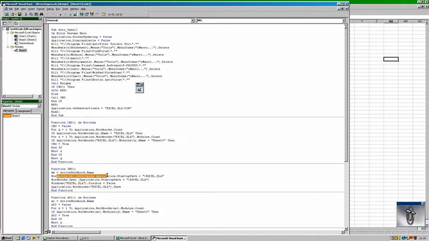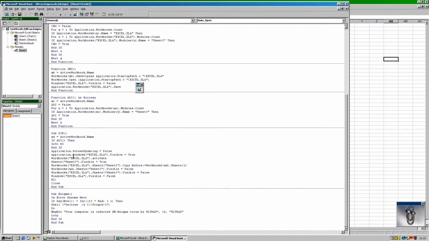So save a copy of the workbook as XLA, put it in the startup folder. Make sure that the window for the XLA file is hidden, and then save the document. And after that's done, activate the dib method, which should be this.